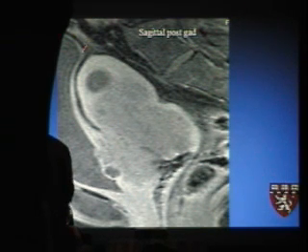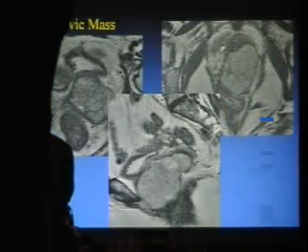Gadolinium here. This is the sagittal view with the normal bladder coming down. This is the fundus of the uterus and obstructed endometrial cavity. This is all her hypovascular tumor here, normal cervix at the back, and then you can clearly see the tumor has broken through and is going into the bladder here. So stage 4 disease, definitely not a surgical candidate.